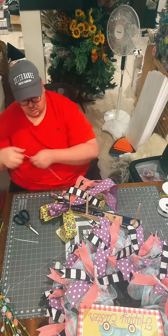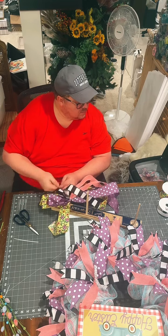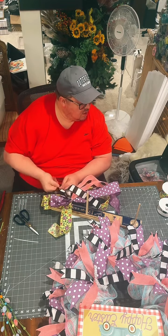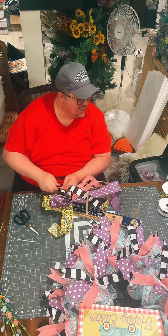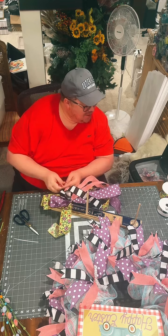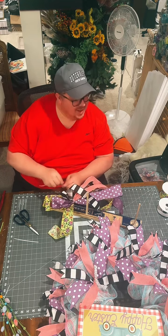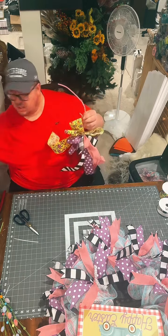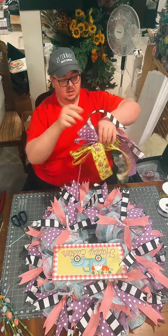Next, I'm going to add a little bit longer piece of chenille stem so that I have plenty of length to get through the mesh and down underneath the bow to tie the bow off. You can also use longer chenille stems if you have them. I just have the regular, I think they're 12-inch chenille stems.